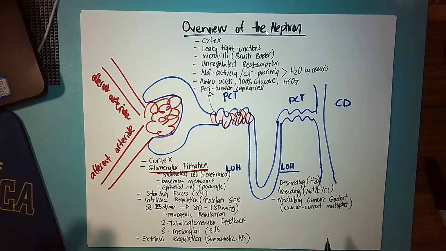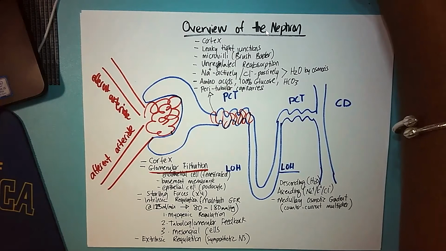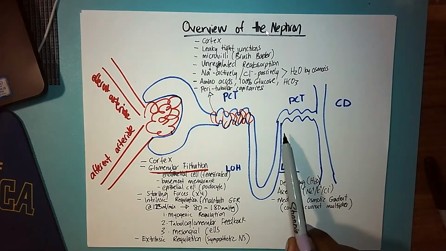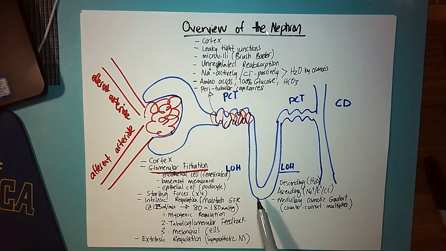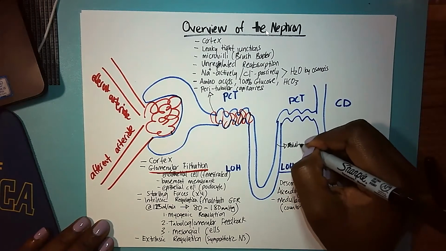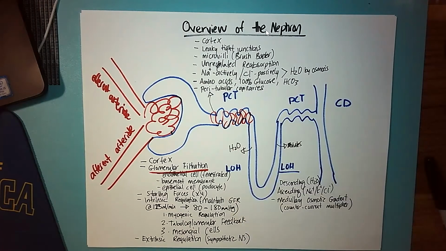And the countercurrent multiplier, don't let this terminology confuse you. Remember, this is nothing but the fact that the ascending limb is permeable to solutes only, and the descending limb is permeable to water only. Okay, so here we can only move solutes, and here we can only move water. And this is what the countercurrent multiplier means. When this happens over and over and over again, then we establish this osmotic gradient, okay?